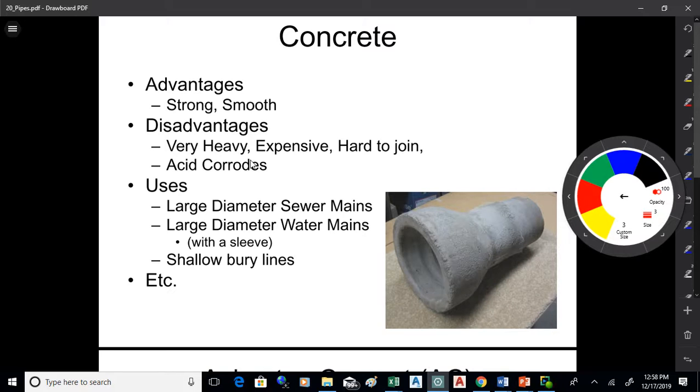So trucks and cars and things like that will load the pipe and can make it deform or break. So you put at least, let's say, 3 feet of fill above the pipe to protect it from those loads. Now sometimes, due to the grades you're building pipes at, you can't get that 3 feet of cover. If that's the case, this can be a type of pipe you can use that's quite strong and may not require the full 3 feet of recommended cover. So that's another use for this pipe.